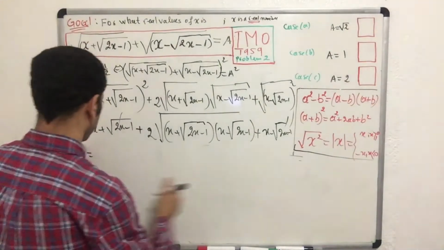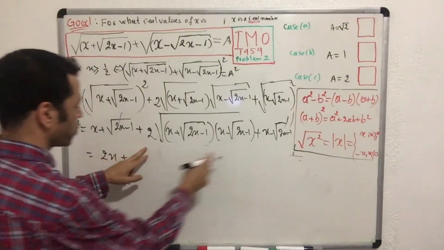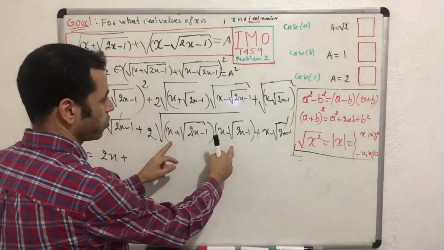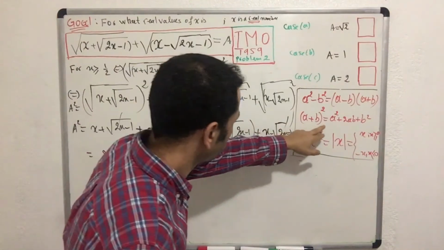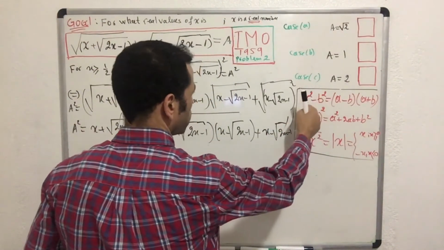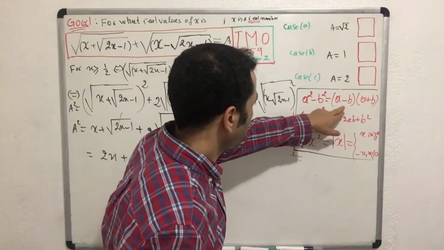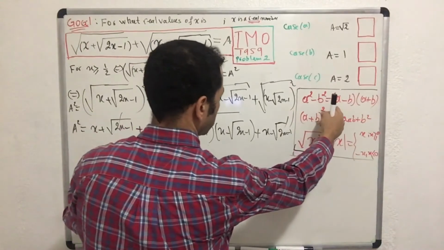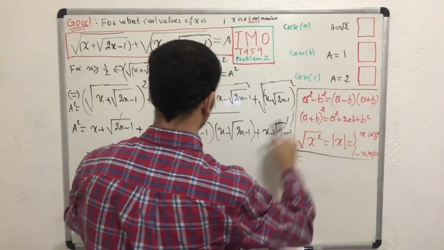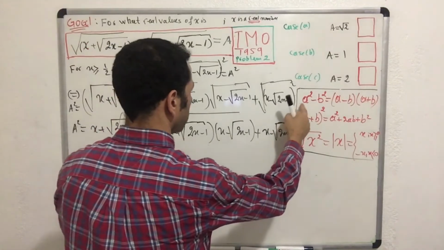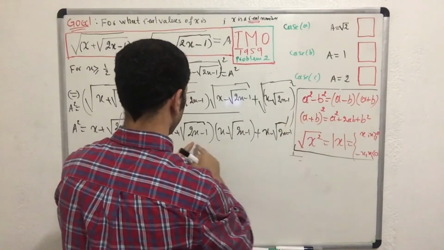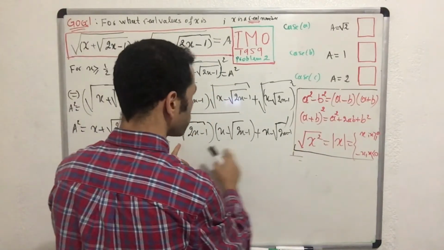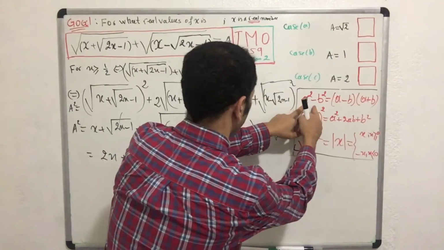So x plus x is 2x, okay? Plus this term. This term I'm going to transfer on this form, because we have a square minus b square equal a minus b factor a plus b. So this one is the same thing as you have here. If you plug in x as a, b equals square root of 2x minus 1, okay? So that means this product becomes on this form, okay?